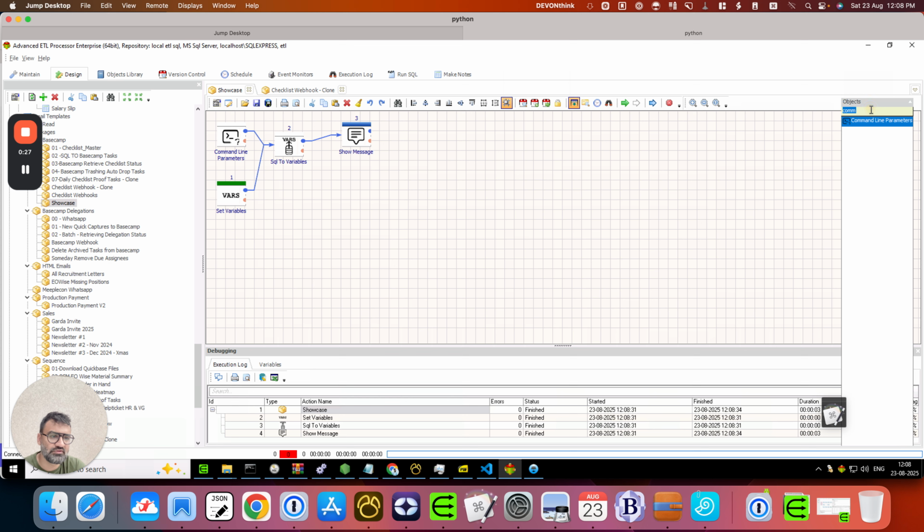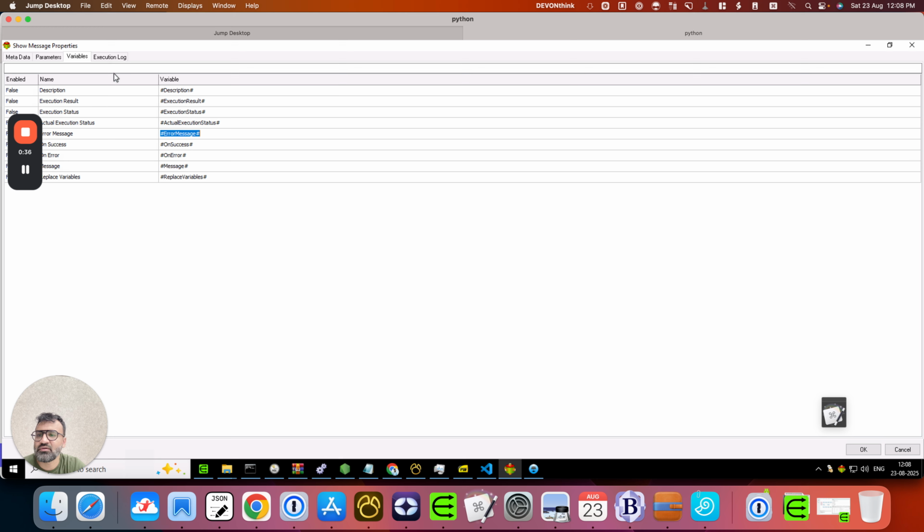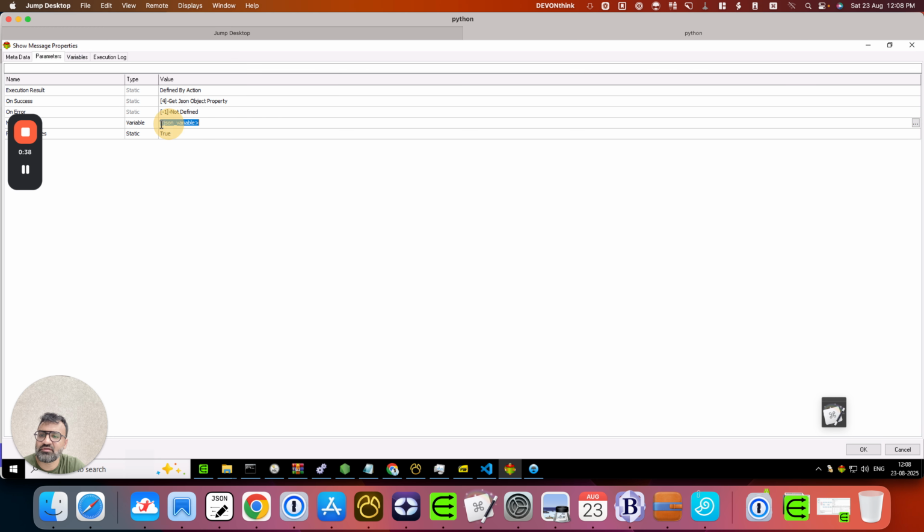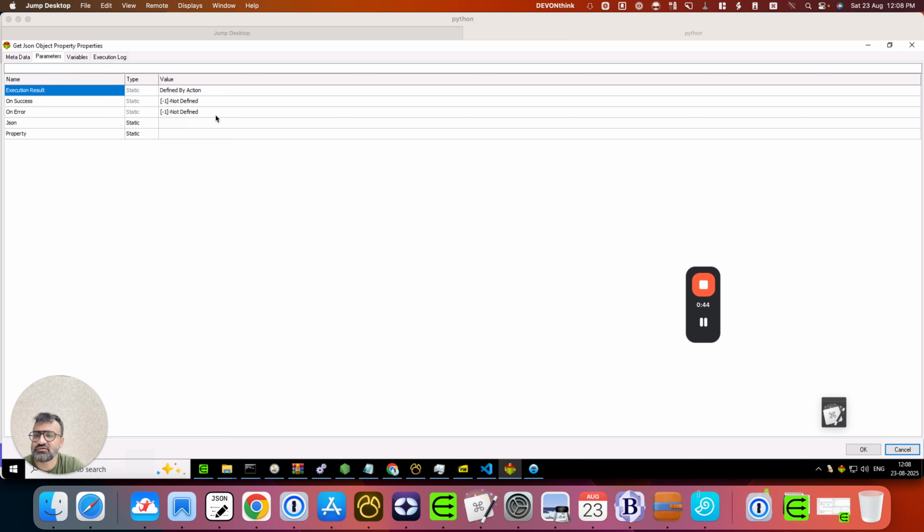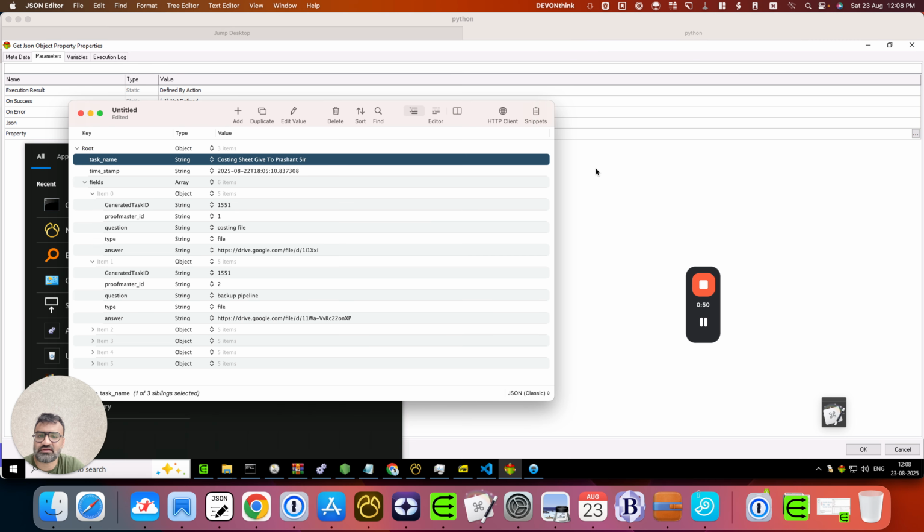Now to do this, you come to JSON and say get JSON object property. The name of my variable is JSON variable, where everything is stored. Click on JSON, which will be variable, and the property that I want is called task underscore name.